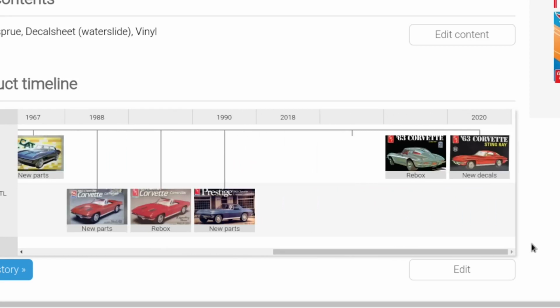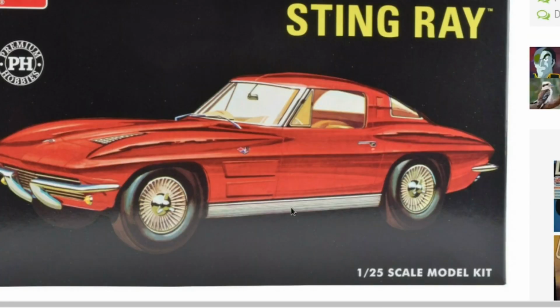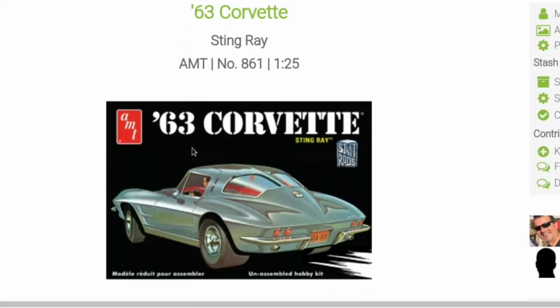And then we go back to the 63 Corvette, came out in 2018, and then we have this one, which came out apparently in 2020 with new decals. Doesn't have a lot of decals, but it apparently came out with new decals. But we are obviously not interested in that. We're looking at our AMT 63 Corvette. So the base kit, if you want, came out in 63. And we need to keep that in mind when we now go down to the bench and have a look at the box and the parts.